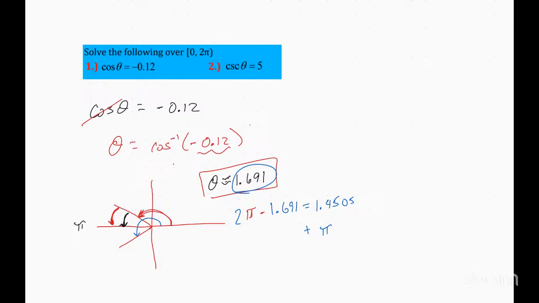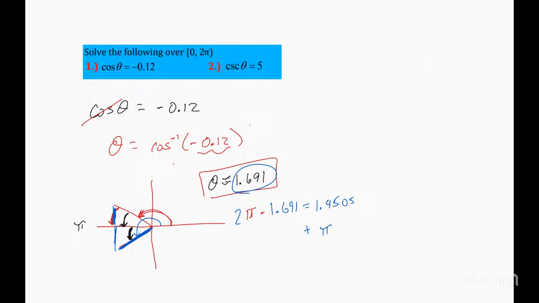So your calculator, the cosine of theta is negative 0.12. You know that that's going to be in the second quadrant, right? But there's another place where the cosine is negative right there. So you're finding that same angle basically. That's the same cosine, the same reference angle. You follow what I'm saying? That black angle is the same. So that's why you're doing it like that. Okay, now I understand.